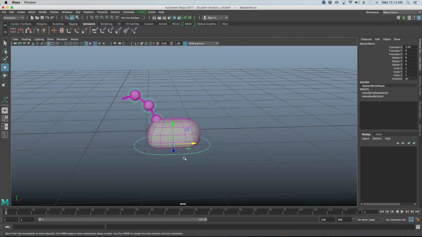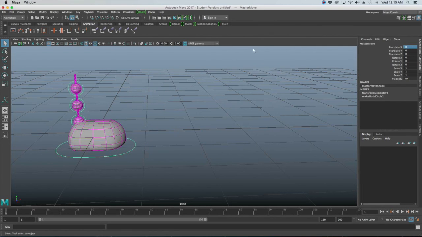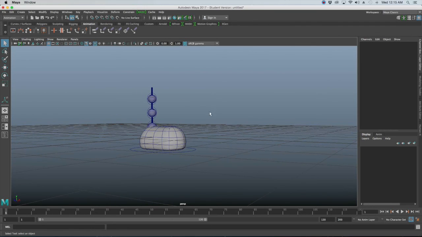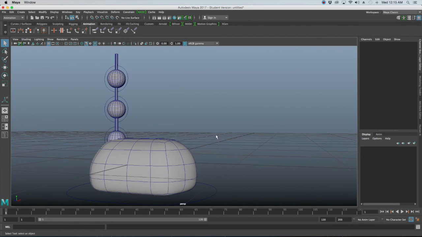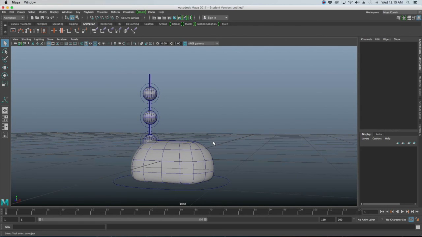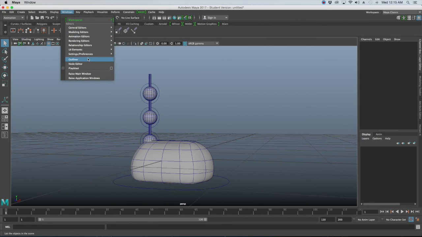So if I were to select all of my controls, I just want to zero everything out and put my mouse back in the middle. Save that file. And then we are in a good spot to actually start animating. So if you have that looking good, your outliner, let me load mine back up so you can see it one more time.